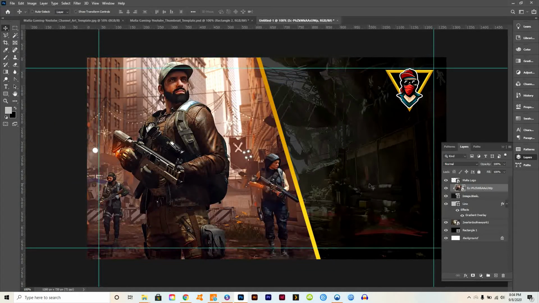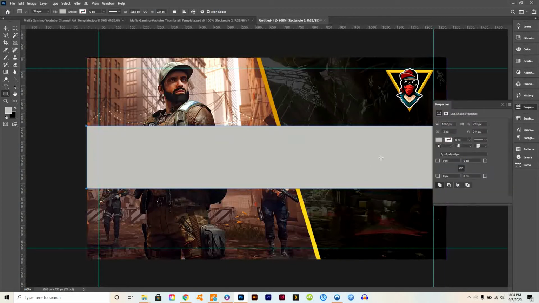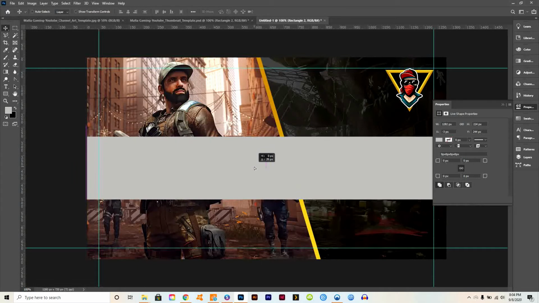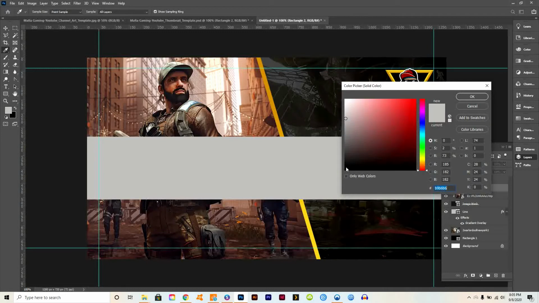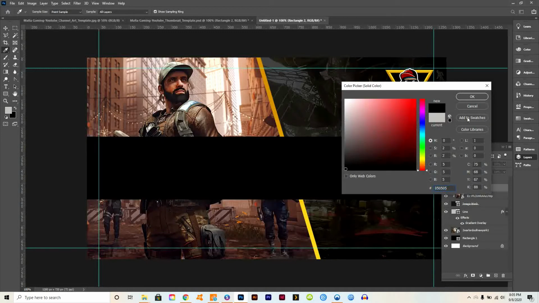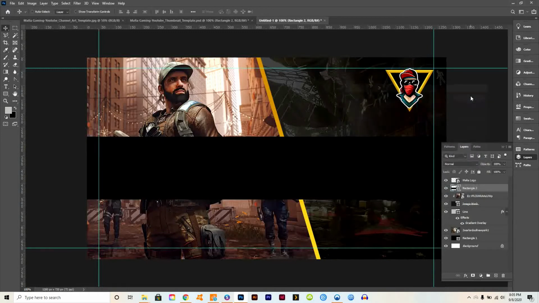And now we're gonna do another square for the text. And for YouTube, you want your text to be pretty large because you gotta remember that the YouTube banner has to be shown on a cell phone and iPads and your monitor. Let's color the square black. And this is my preference. You can do whatever you want. Art is subjective.